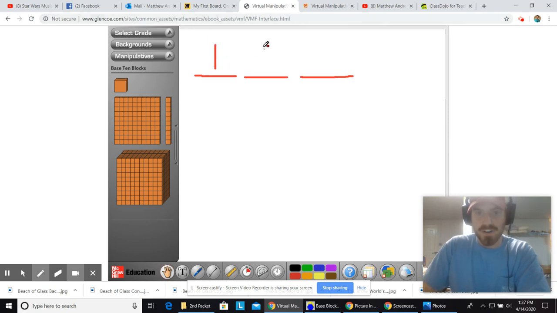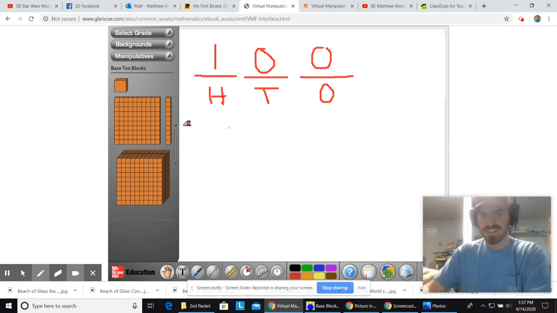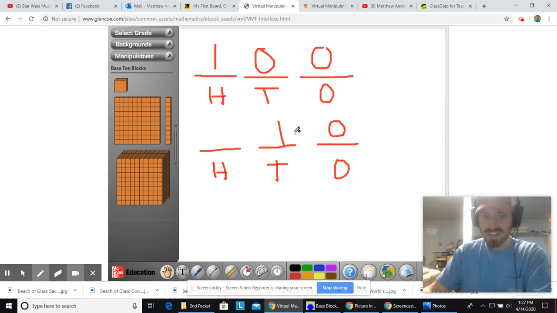If I have the number 100, I have to have a zero digit in the ones and tens, but then the one digit in the hundreds, because that one is really worth 100. But let's say that I did this. What if I put the one here in the tens place and a zero in the ones place? Well, now that one has a different value. It's not 100, it's 10. So there is 110 in 10.